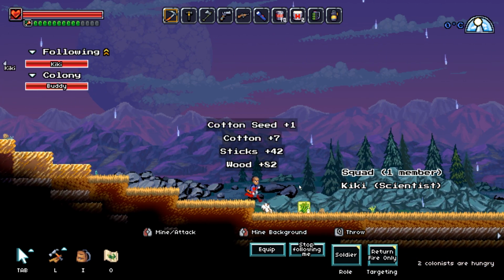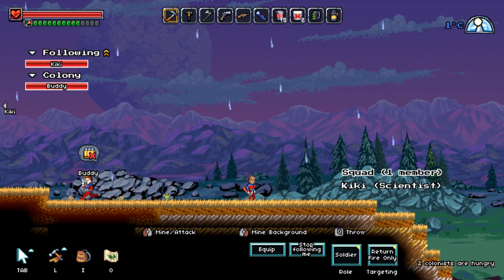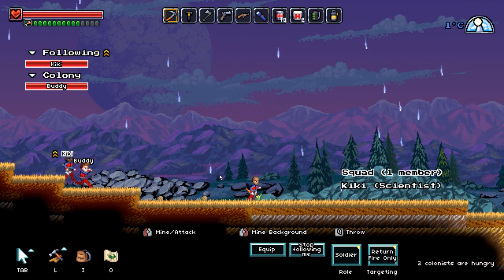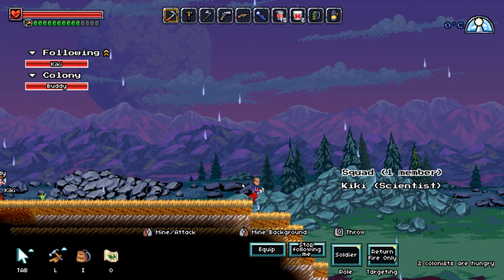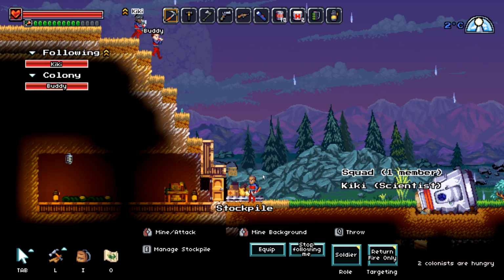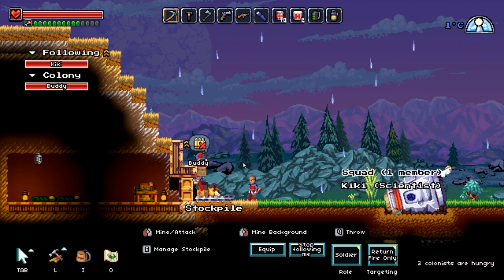Oh, buddy has been busy. Look at that, buddy. You beautiful guy. Where are you going? He just wants to do his own thing. Kiki, come on. Let's go. Back to base. And simple drop down. Nice. All right, let me suit up Kiki and we'll go blow up this base.